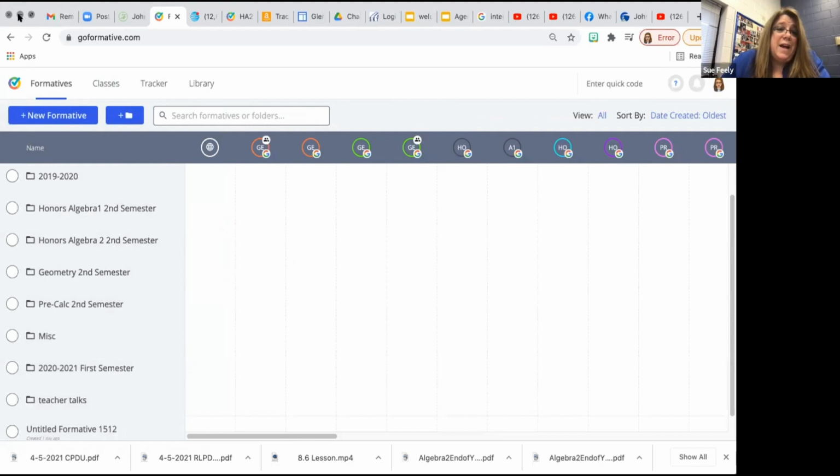But that's kind of how I use it. I use it for a lot of different things. Now that we are full in boat, like everybody's here, I will still be using it. It's still going to be used. It's just that now it's going to be a little bit different.